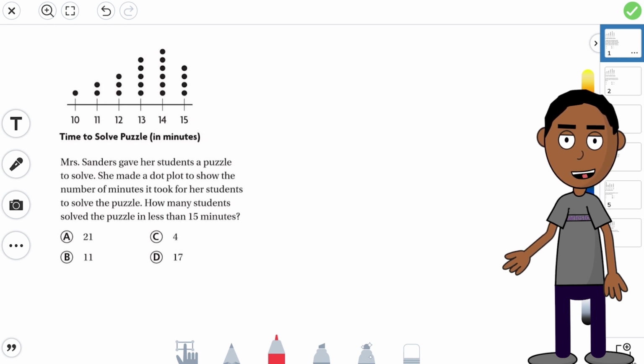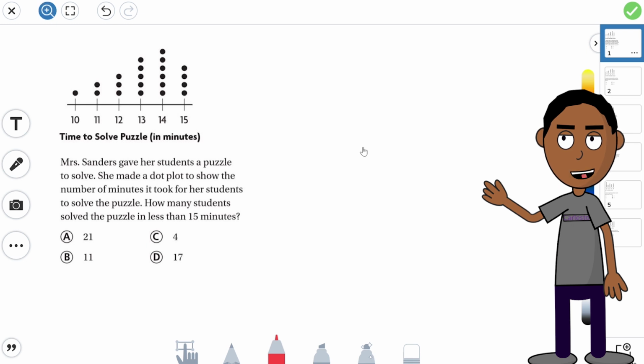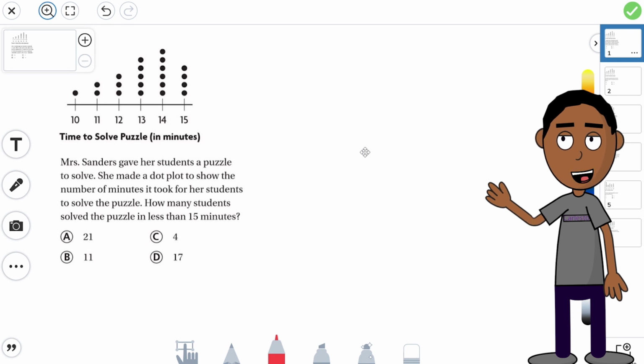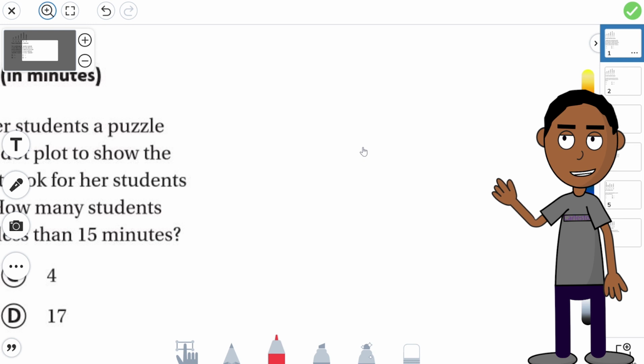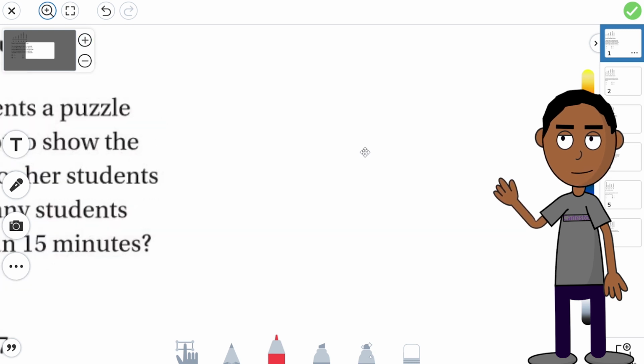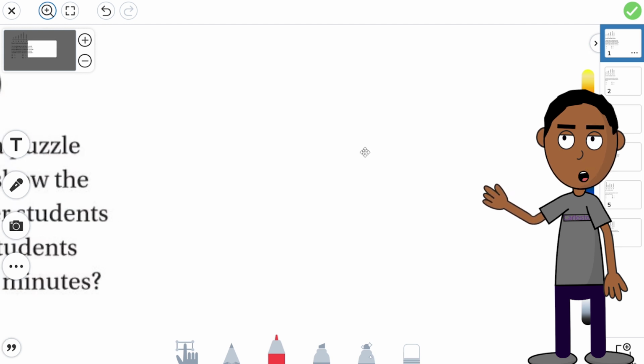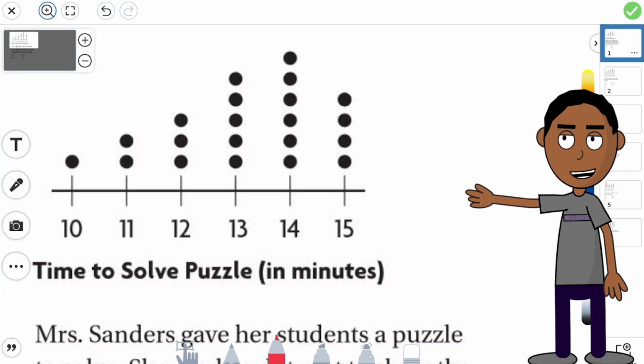We're going to start this problem by hitting the zoom button first. The zoom button is located on the very top left corner over here. You'll notice this little blue zoom magnifying glass. You're going to click on it, and then you're going to start hitting this little plus sign, a few times. And then you're going to be able to drag your screen by moving your finger or your mouse or a stylus pen, if you have one of those computer pens, to this dot plot.